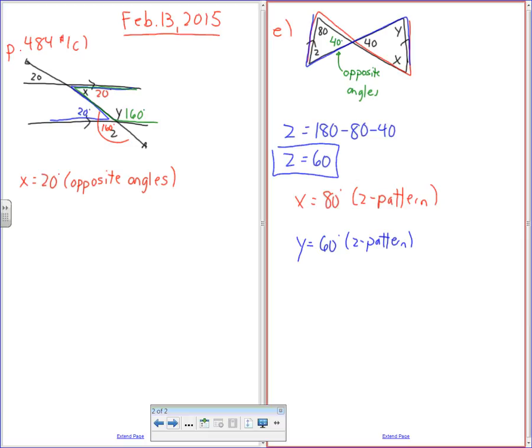Okay. Oh, I see 2 people shaking their heads. Questions? Please ask. There'll be something like this, it'll be on here for sure. Okay, we use the same rules, opposite angle we use first, right? And then we use the fact that a triangle adds up to 180 and then 2 Z patterns. So we do this one.